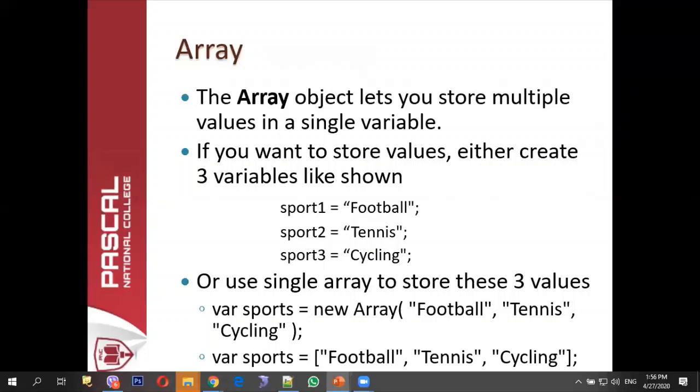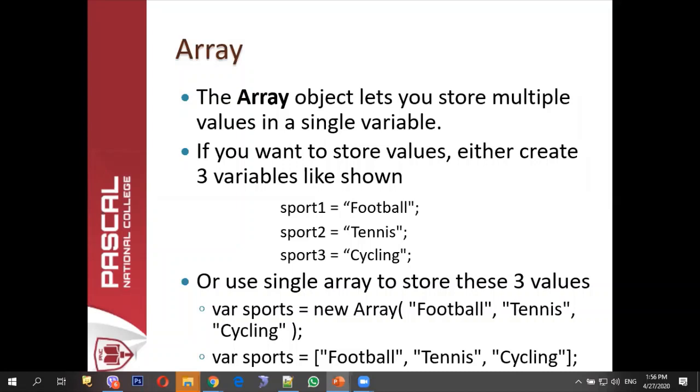Now let's move on to the array. There might be cases where you want to store multiple values. Then you have a choice: either you create multiple variables and store a single value in each of those variables, or you create one single array variable and put those values in that array variable.